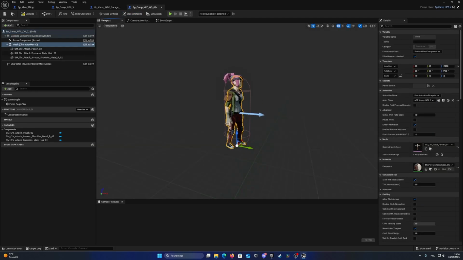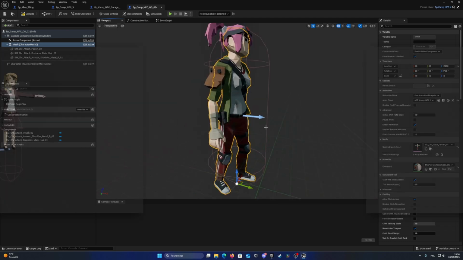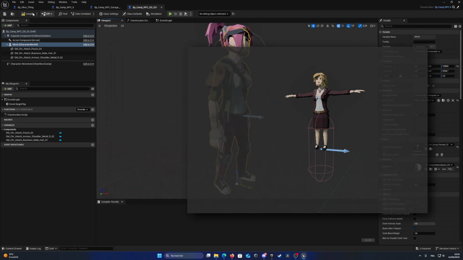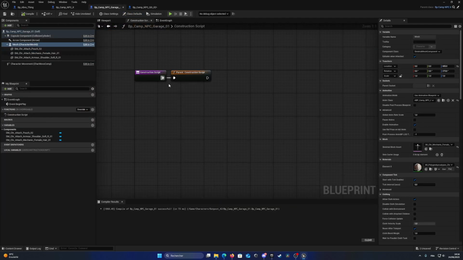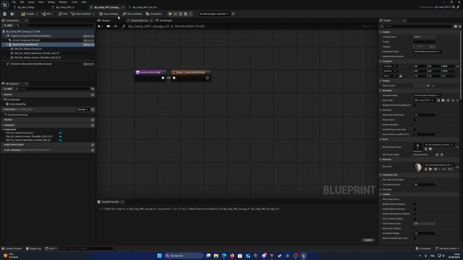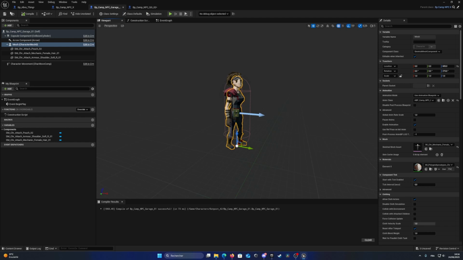If you don't do that, then the character will be placed, well, it seems I can't show you, but basically your character would have its feet where the arrow is. And you would have your character floating midair during all of the game. So that's why you need to do this little piece of code. It brings the character to the center of the capsule that you can see right here.